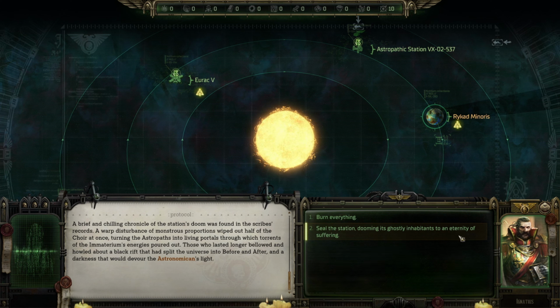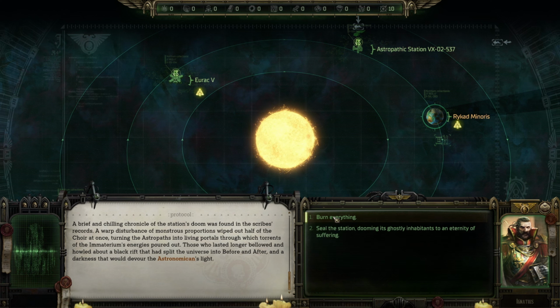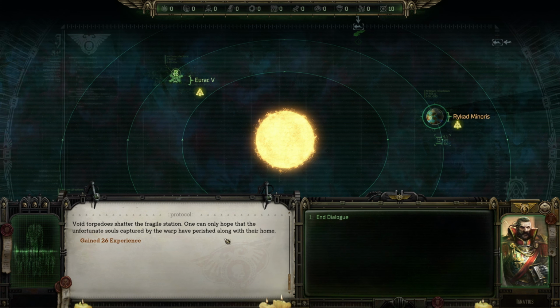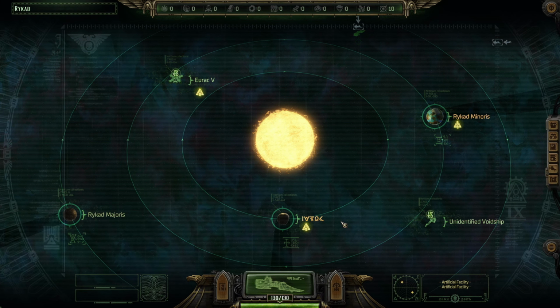We're not gonna doom them to an eternity of suffering. If we've already explored it and found nothing else of note, burn everything. Void torpedoes shatter the fragile station. One can only hope that the unfortunate souls captured by the warp have perished along with their home.